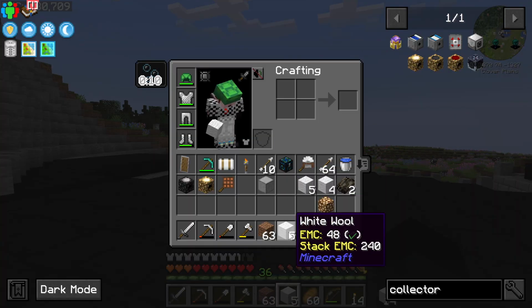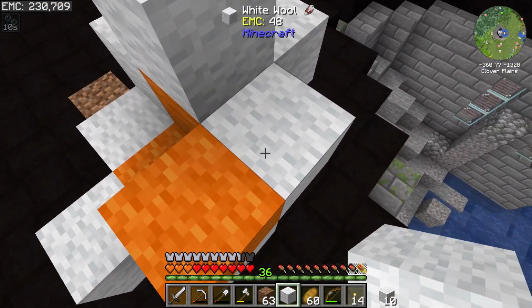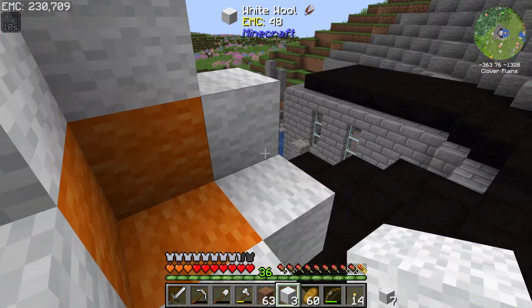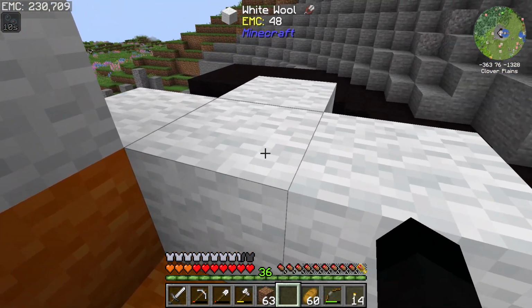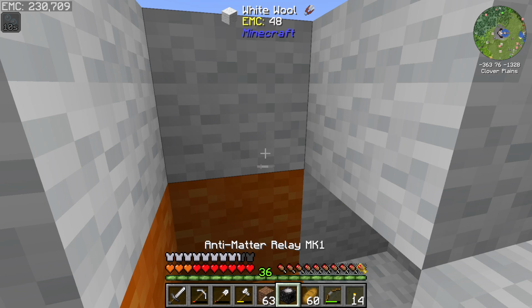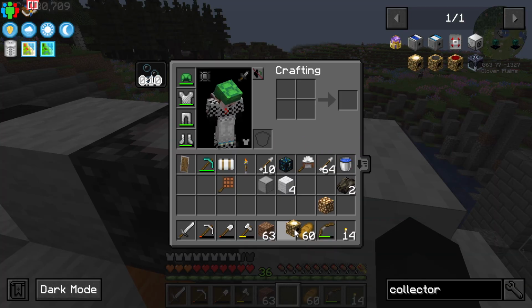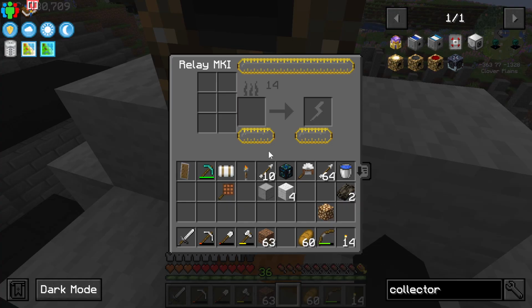So, well, let me show you what's going to happen here. That is going to go here, and here, and then you will have, we'll take one of these out. That will go there. We'll have the energy collector, and then we will have the antimatter relay there, doing nothing, and then you have the energy collector there. And this is starting to generate EMC.